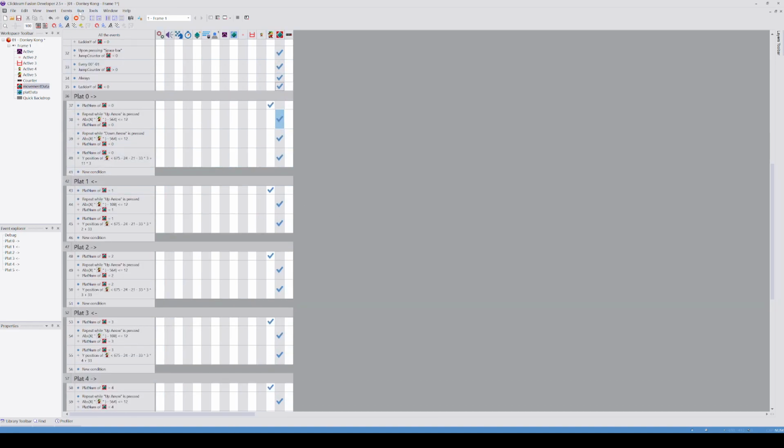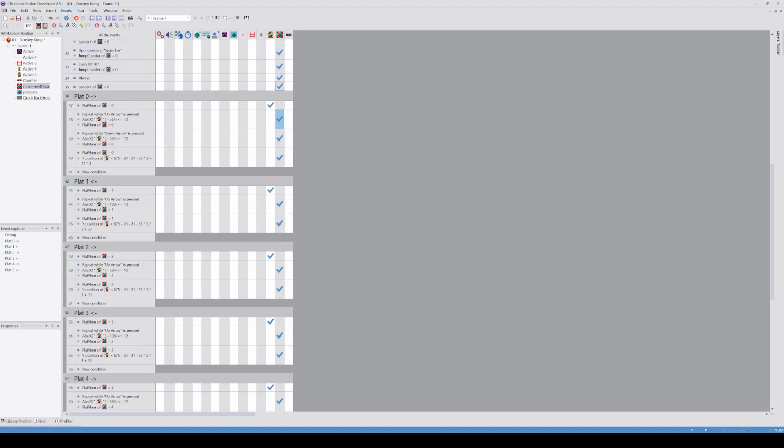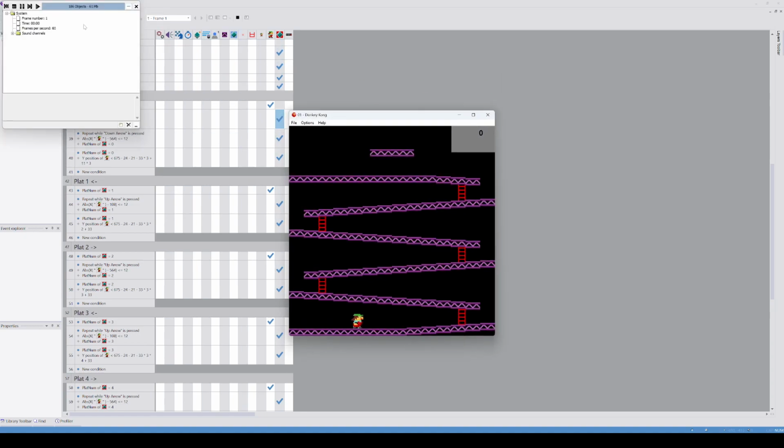Okay, so let's just check whether that works first of all. So we should be able to go up and down this ladder. Perfect. Ooh, that's an issue there. So if you reach the top, you can't go back down it. Let's go halfway up it and then down. Okay, that's cool. So when you reach the bottom, wicked. That's exactly correct. The perfect movement.